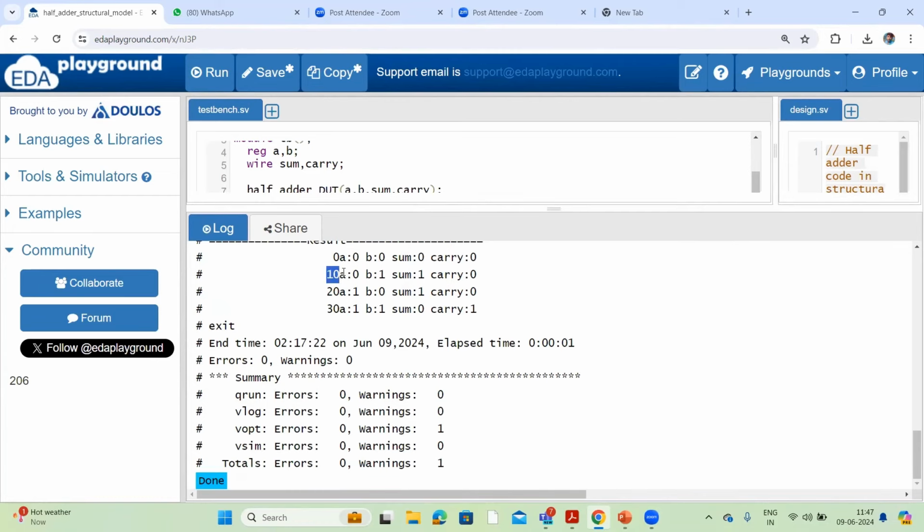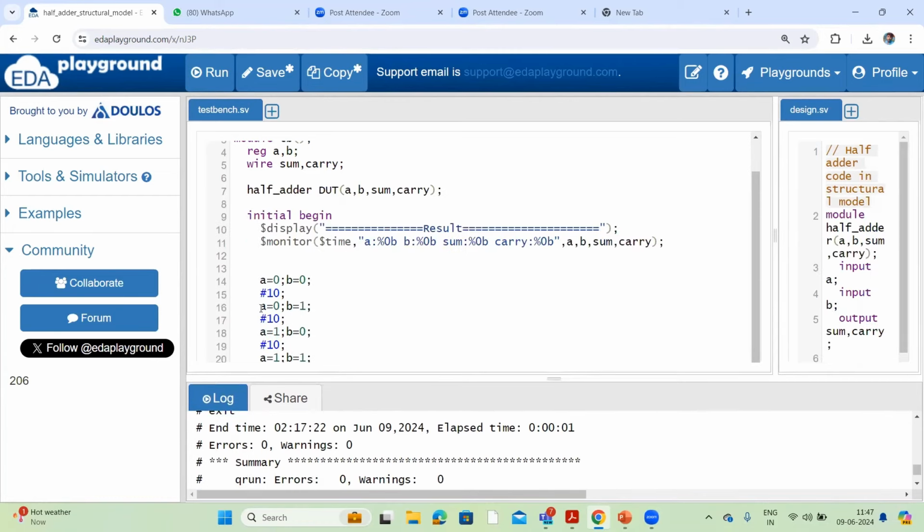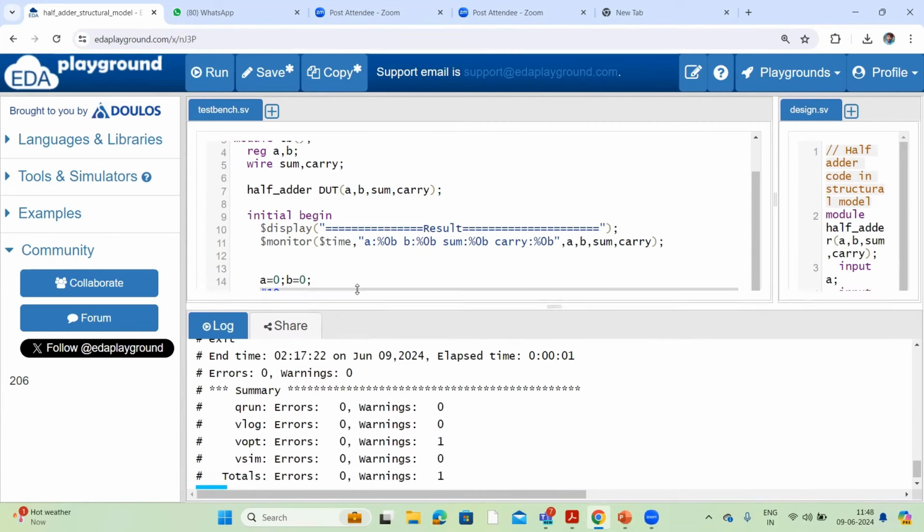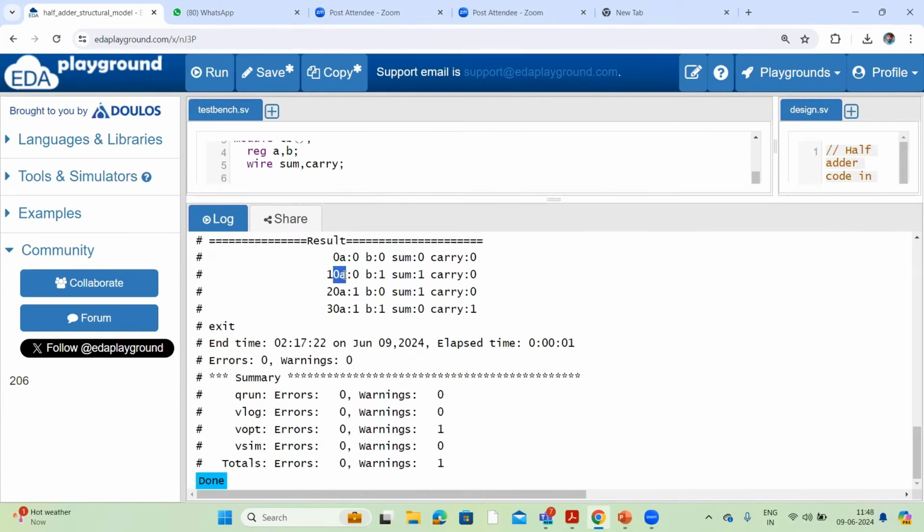At 10 nanosecond, at line number 15 and 16, A equals 0, B equals 1 are driven from test bench to design. A equals 0, B equals 1, and sum is 1, carry is 0. Correct? Exactly for 20 nanosecond, A equals 1, B equals 0, your sum is 1, carry is 0.